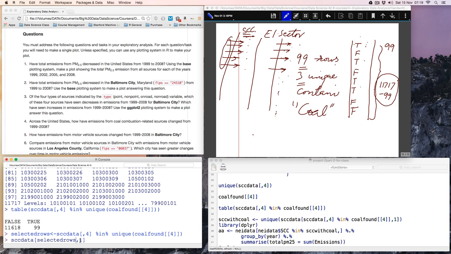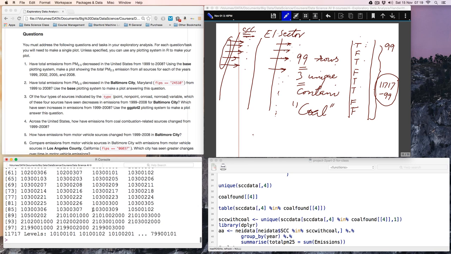When you give an input which is true or false, the subsetting returns only the ones which are true. So the moment I do this, I get all these codes. How many in number? Always look at the last value here, 97. This is the 97th value, this will be the 98th value, this will be the 99th value. Is this clear? So I have been able to pull out 99 values of SCC code. I know which are the ones now, and that was my objective when I started off. Is it clear now, Jatin?